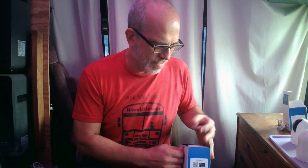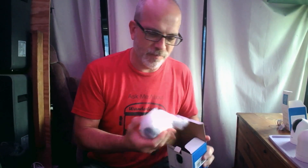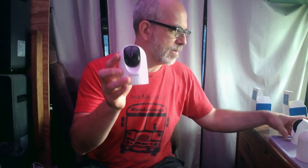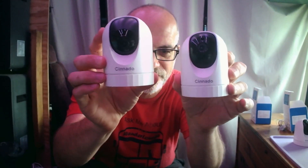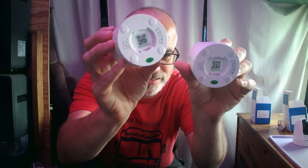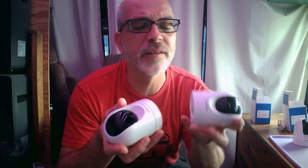I don't know which one of these is which, to be honest. I put a piece of tape on this one, which means something, but I don't know what. Maybe the green tape means it's the good one, maybe it means it's the bad one. There are absolutely no differences between these cameras — the model number is the same. The sticker on the bottom with a QR code is different on each device, but there is no way to tell by looking at them which camera you've got.